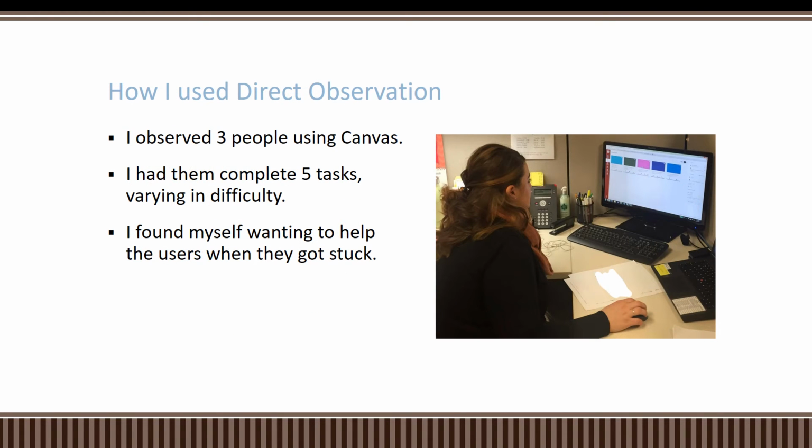I used direct observation on 3 people using Canvas. They had 3 different levels of expertise with Canvas. One had hardly ever used it, one used it a medium amount of times, and one had been using Canvas since it was released. I went to environments where they typically use Canvas, so their office, their workspace, their home, and then at the school.